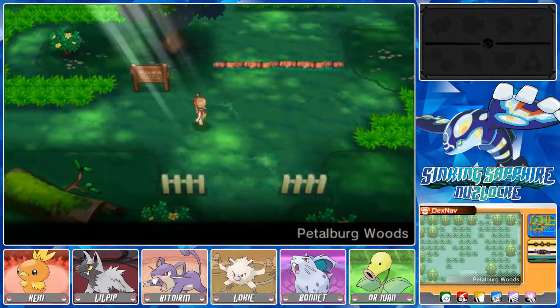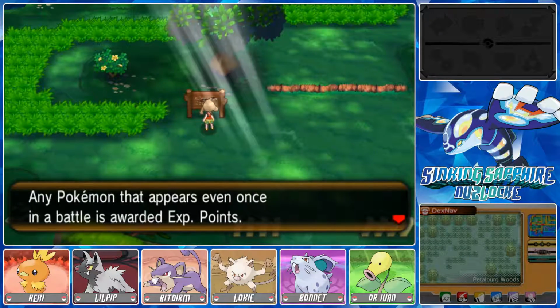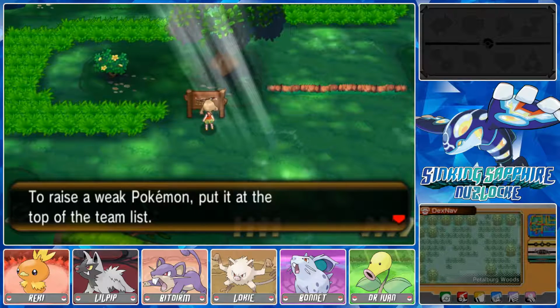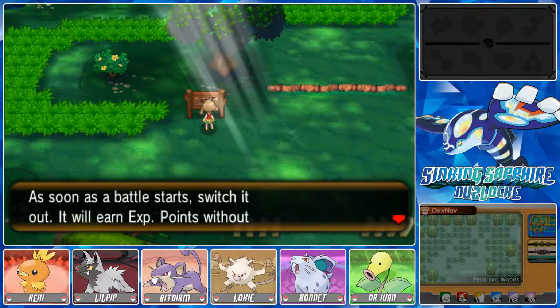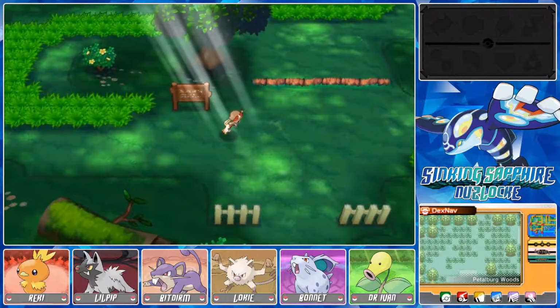Alright, Petalburg Woods. Let's have a look-see. Trainer tips. Any Pokemon that appears even once in a battle is rewarded with XP points. To raise a weak Pokemon, put it in the top of the team list. As soon as a battle starts, switch it out and it'll earn XP. Hey, good to know.